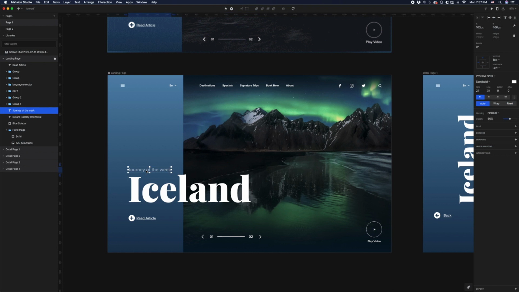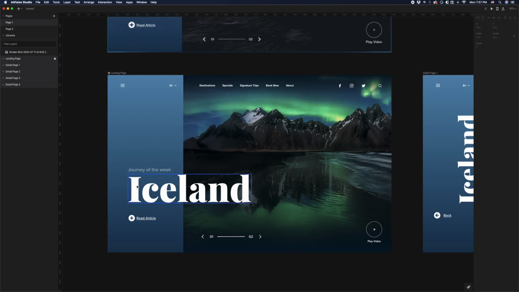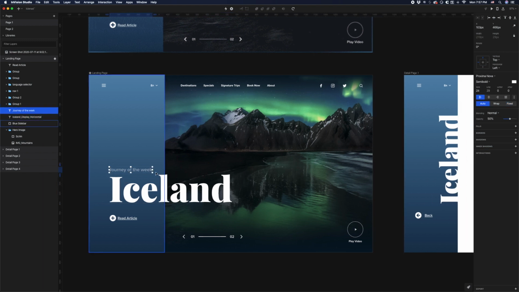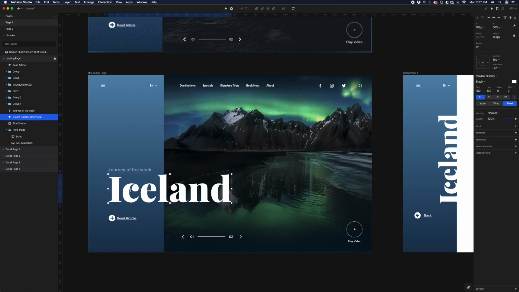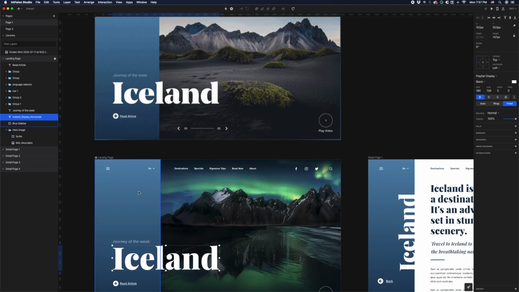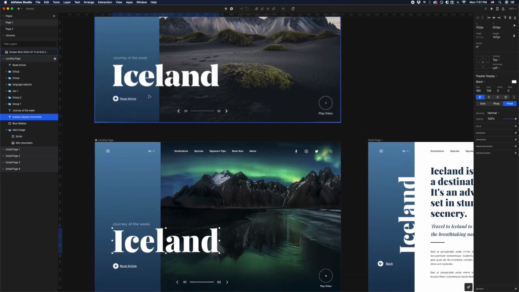Whereas sans serif just means without serifs. So I think it's really nice to use these decorative serif fonts for headlines, and then for your body copy, especially on the web. But I think this pairing always works well: a decorative serif paired with a really easy to read sans serif. I had used Proxima Nova and Playfair Display as a pairing before, and I just knew it worked. So I got pretty close, I think, to the visual style here.